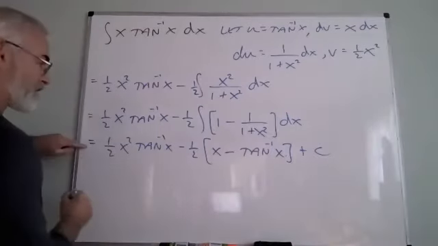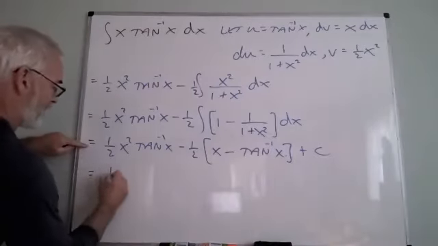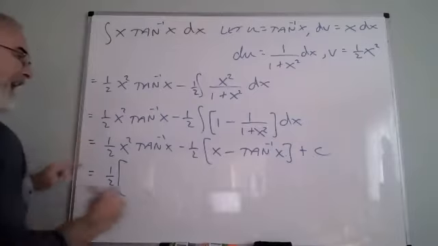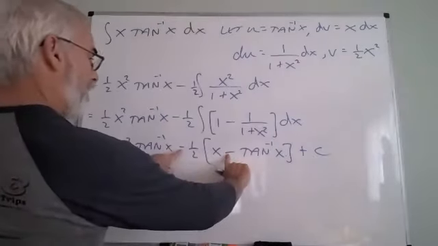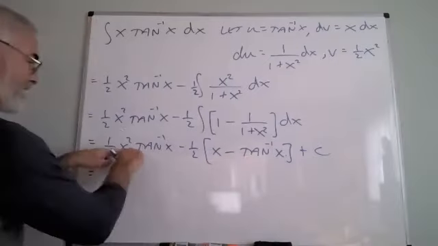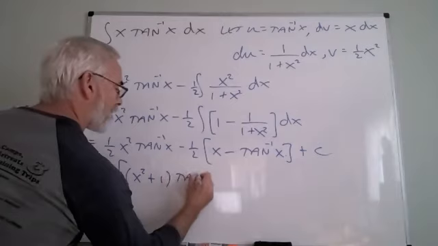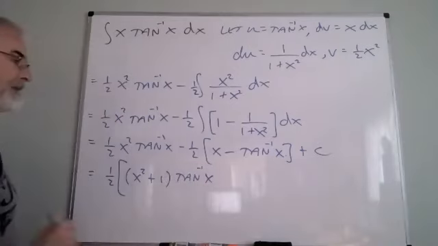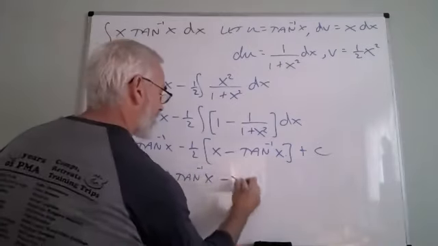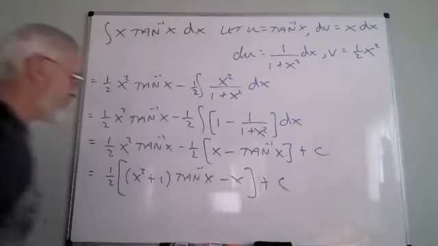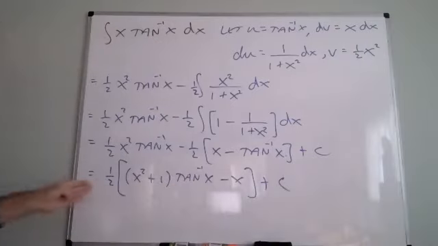condensed fashion. So for one thing, I'll factor out the 1/2 from the entire thing. And now I have a plus inverse tan and an x squared inverse tan. So that would be x squared plus 1 inverse tan minus x. Again, this may be a simpler form to deal with because I only have the one fraction out in front.